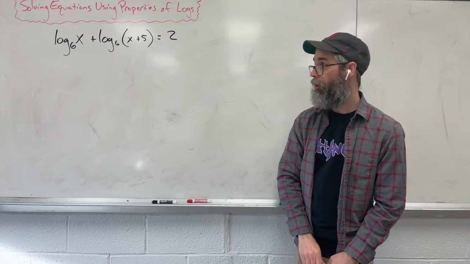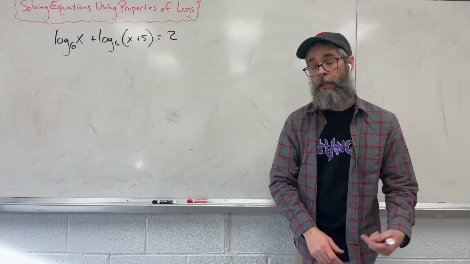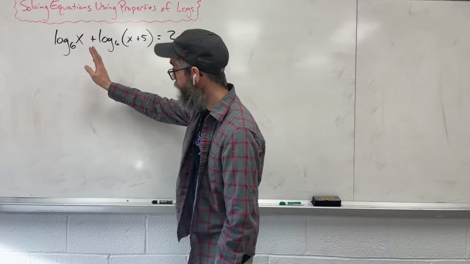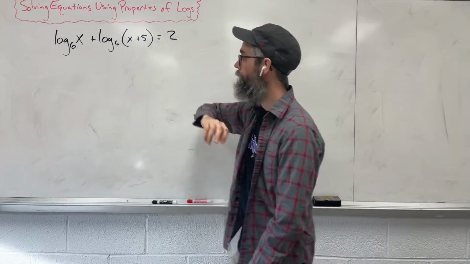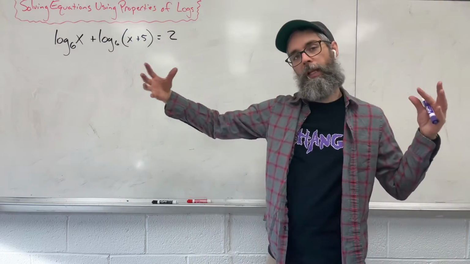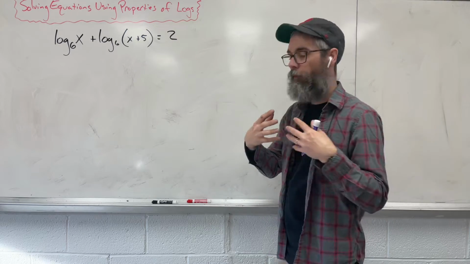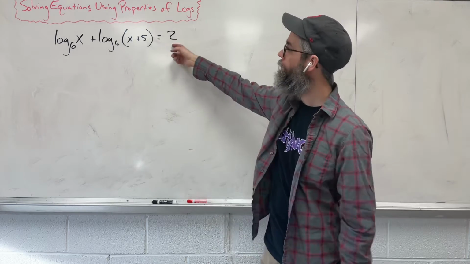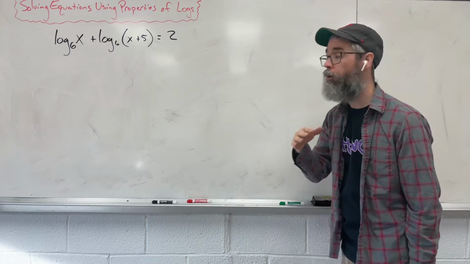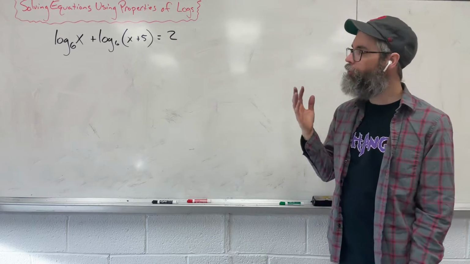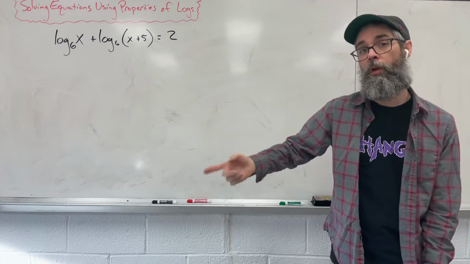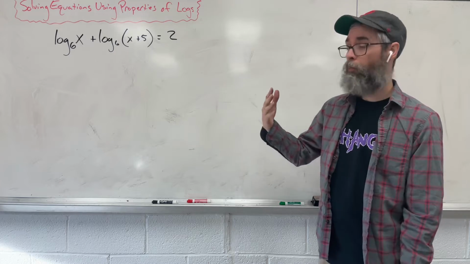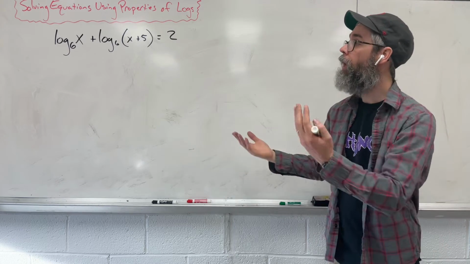Hi, we're going to look at solving equations using properties of logs. Now, on the left side of the problem, we have log base 6, which is in expanded form. We can then condense these into simplified or condensed form. But off to the right, we have this plain old 2. There's no log, which complicates things, but it's not too bad because we're just going to have to go back to the original properties of logs.